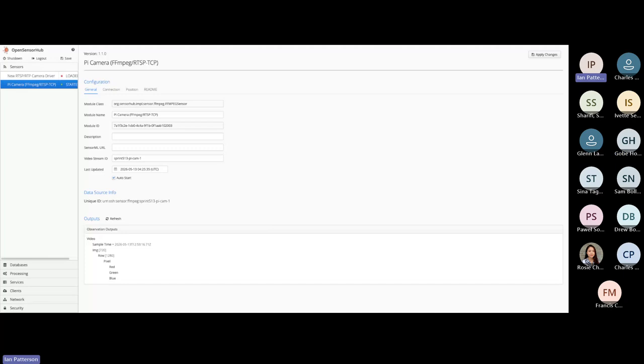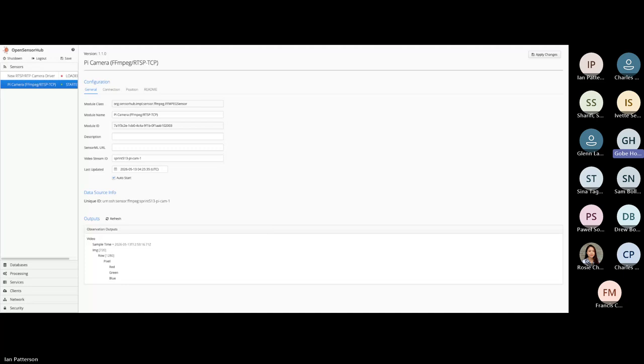That's just a visual approximation of the data, as best as we can get. Obviously, what you want to see when you're looking at a video stream is an actual image. So this is just showing a little bit of the output structure of what it's actually encoded like. It's a 1280 by 720 JPEG image.